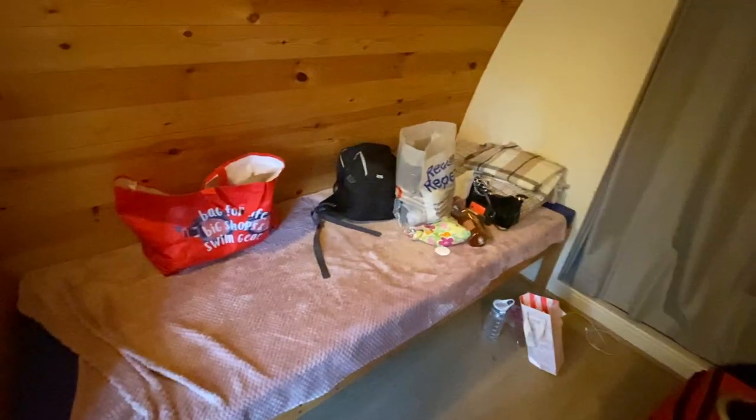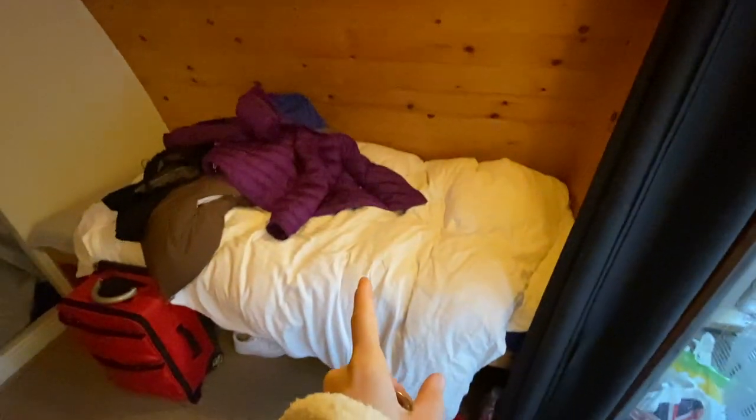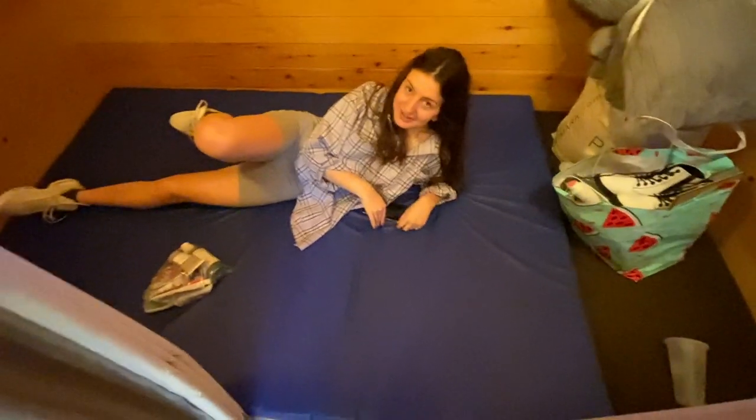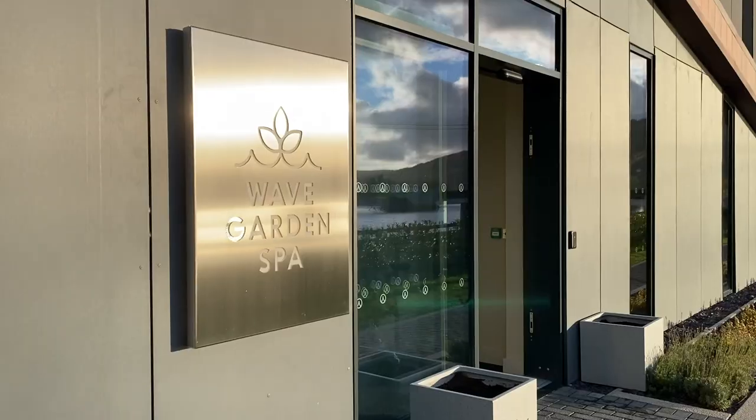The inside, it's very basic. We've got one bed here, and then another bed here. You have got room under the beds for storage, and then you've got a double bed here again, which is basically on the floor. I was comfy, and it's not like an air bed where it goes down. It looks basic, but it's actually really comfy. And then you've got a little bit of storage here, you've got a window here, and that's literally it. It's very basic but very cozy.